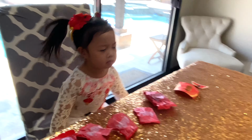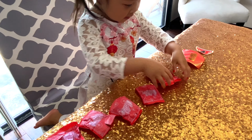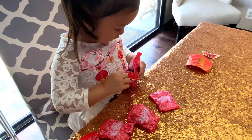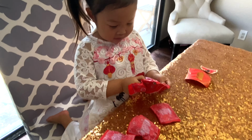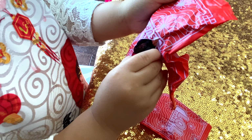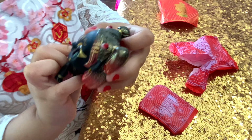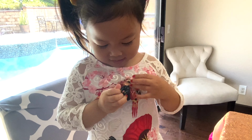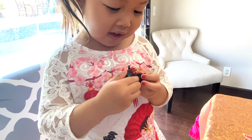Okay, Kelby, Mommy will organize it for you. Are you ready? Yeah. Okay, open now. Open this one. It is the pet. Are you sure? Yes. Let me see that. Yes, it is. And because it has a little tail. Oh, okay. It is the pet. Wow, I thought that was the girl too. Wow, yay. It's the pet. It's pink. Okay, can I see it? And look at his nipples.